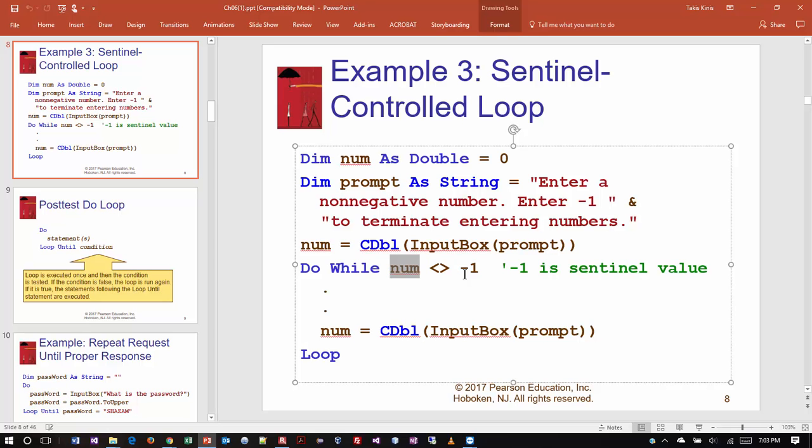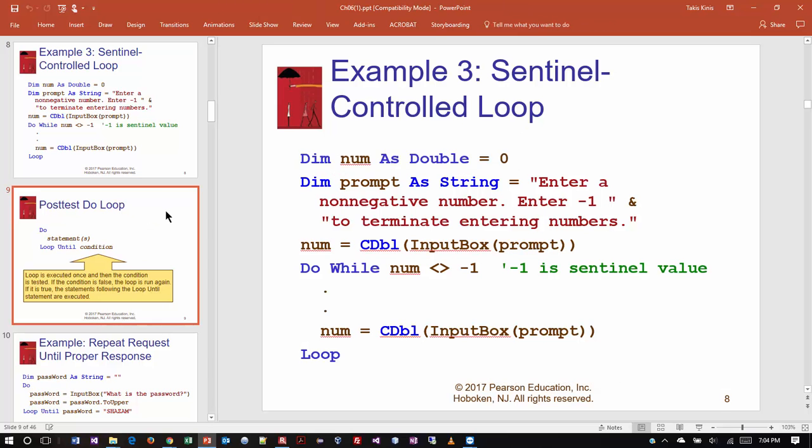So that's called the Sentinel value. Now, this is a do-while loop. Remember, we're checking the condition to run the loop before we run the loop. We preset the value for the loop control variable before we get to that condition check. That's required with this type of loop.